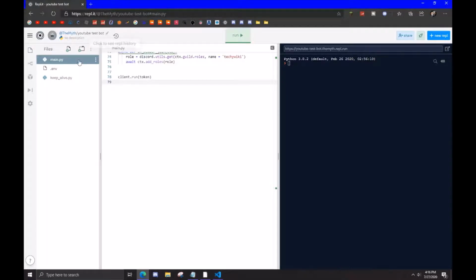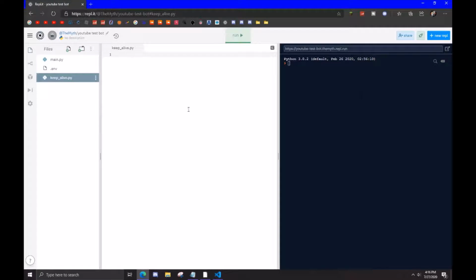So now what you want to do is in your keep_alive.py file. This is basically the file that keeps your bot running 24/7. What you want to do is from flask import Flask.